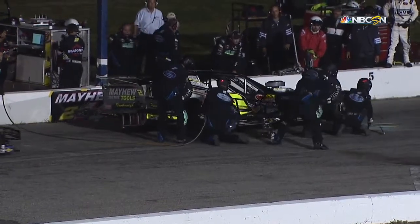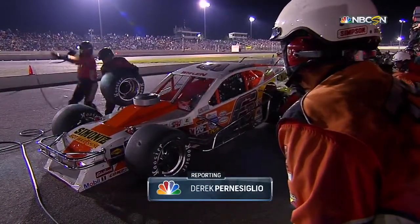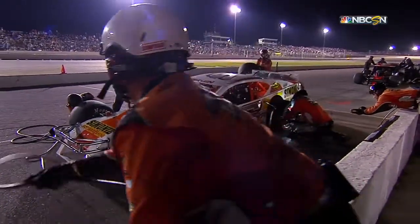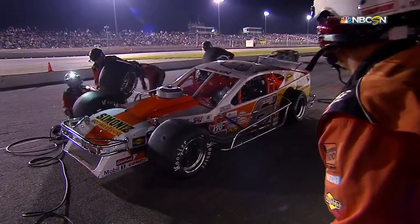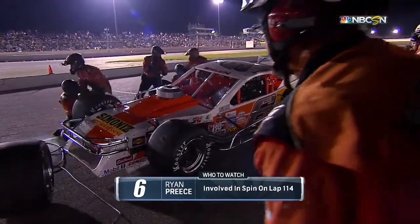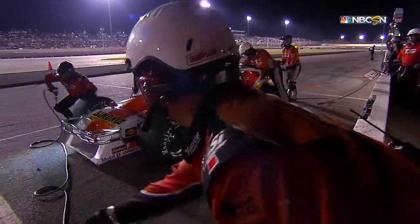Here's Kobe's crew. Let's go to Derek. Ryan Priest was needing a late race caution. He never thought that he would be the caution, but it opened up the opportunity for him to come down pit road for the TS Haulers crew to start to go to work. They're going to do a standard pit stop on this race car. No fuel, but they are going to take on 3 tires, 2 right sides and 1 left rear. This is that fresh rubber and that late race rally that Ryan Priest was looking for. Keep an eye on him to charge through the field when we go back to green.